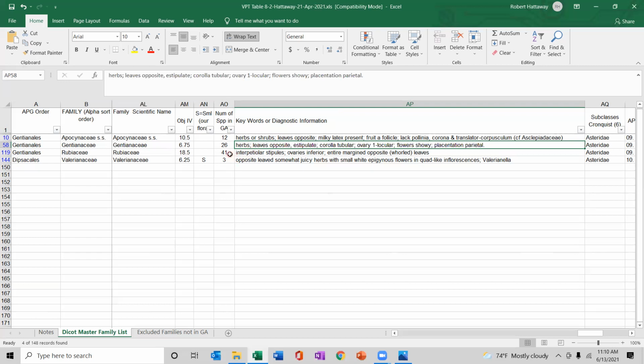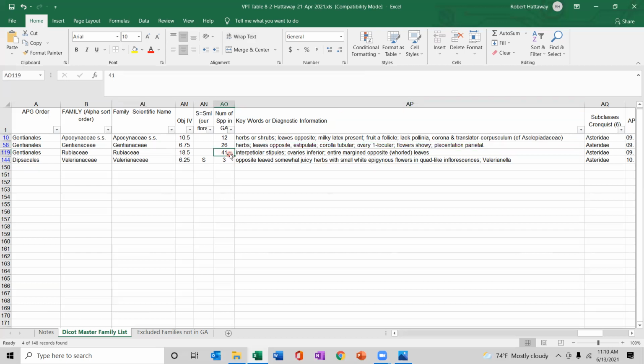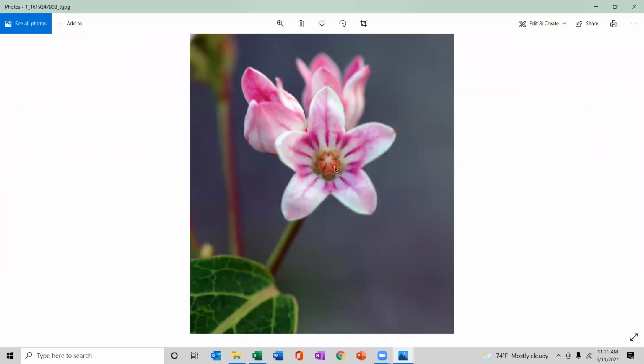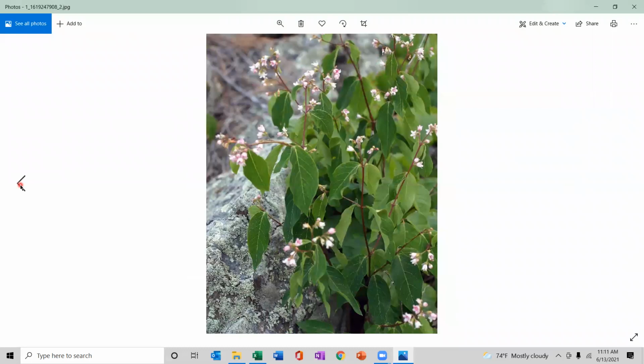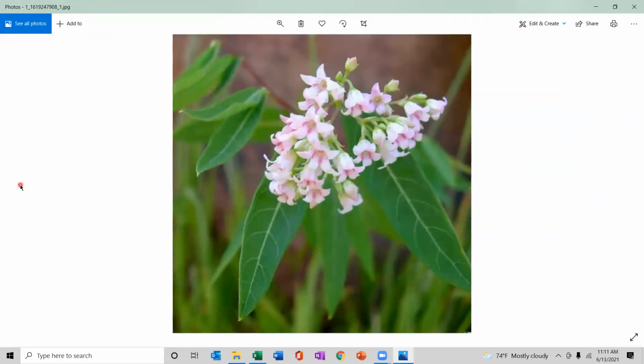Now, this family, my favorite family really, the Rubiaceae is easy to tell because they have interpetiolar stipules, and the family we deal in, this unknown, rarely has stipules at all. The problem is our plant, you can't see the ovary. Well, maybe you can. All right. Bottom line, our plant does not have an inferior ovary, and the leaves can be opposite or whorled, like buttonbush can be whorled. But let's see, the ovary is under here. Let's see if we can see something. It's so much better if we had the actual plant in our hand.